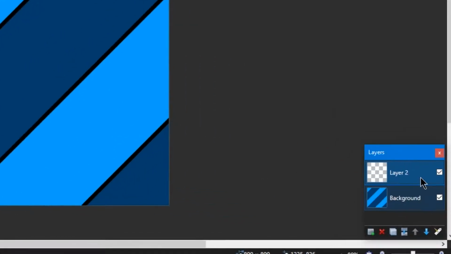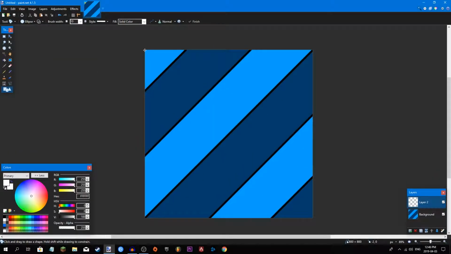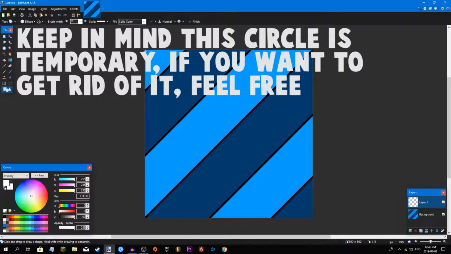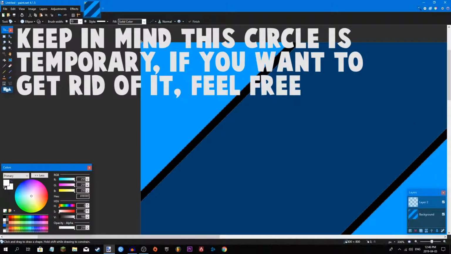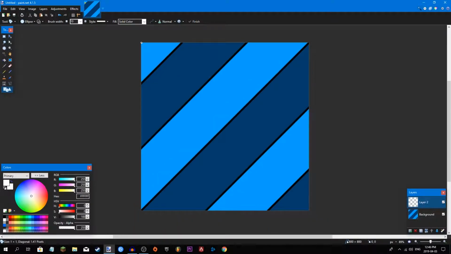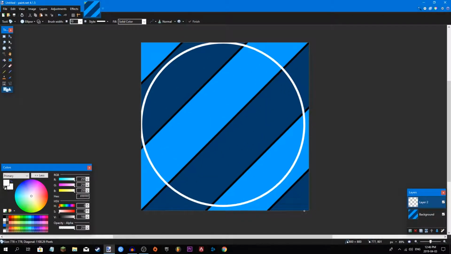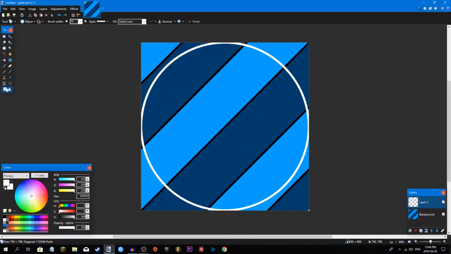Okay, so you want to make a new layer, and as you know, YouTube profile pictures are now circles, so let's zoom in here, and remember to hold shift so this doesn't distort and keeps its shape. Now you want to go to 800 by 800. Just find it. Boom! Enter. And there's that circle done.